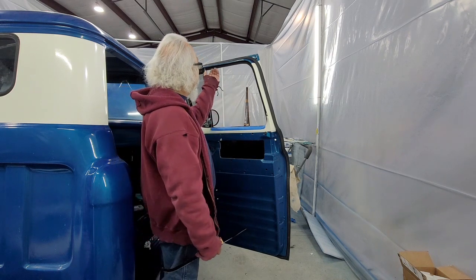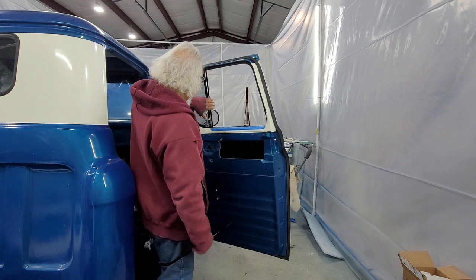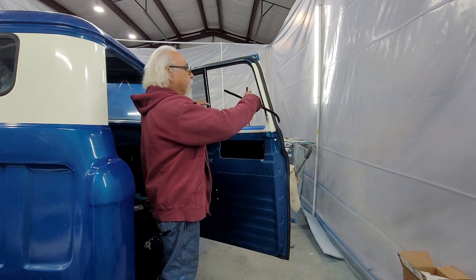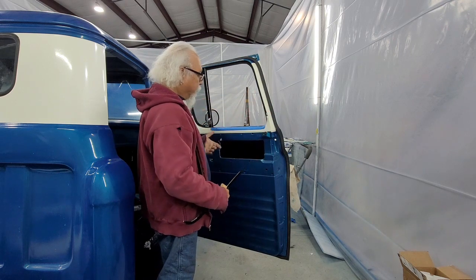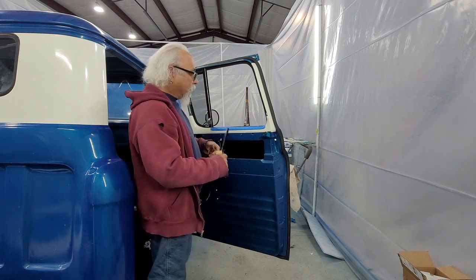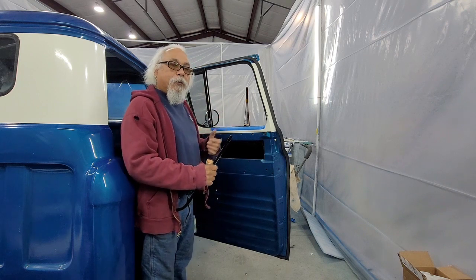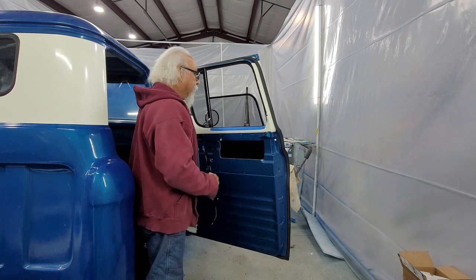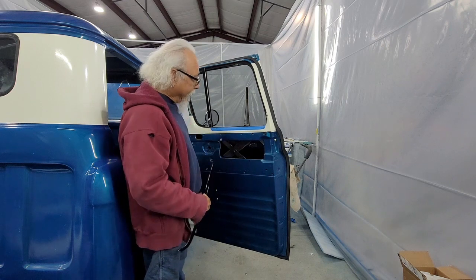I use graphite to give it a little extra sliding. I had to push this all the way this way because the thickness between these two made it real tight. I was wondering why the window was real hard, and all I had to do was push this over. I checked the other door. I might have just naturally pushed it over because the other door didn't do that. And now the window goes up, it goes down. This is going to be my wife's side, so I didn't want her to be fighting it.